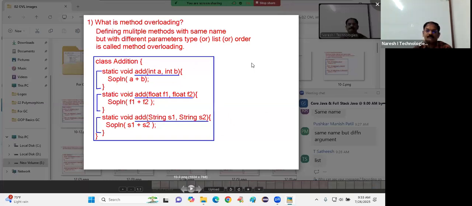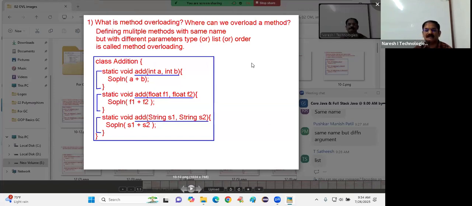Completed? Now tell me, where can we overload a method? Can I overload a method in the same class? In the subclass? No? Yeah, what is the problem? What is the problem if I overload a method in the subclass? First visualize the code, then tell me. Can I overload a superclass method in a subclass?